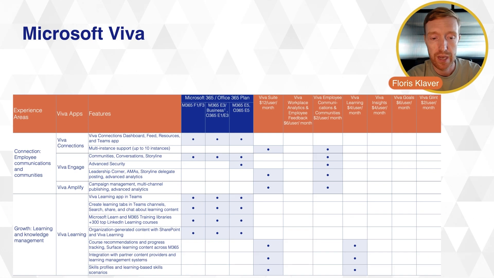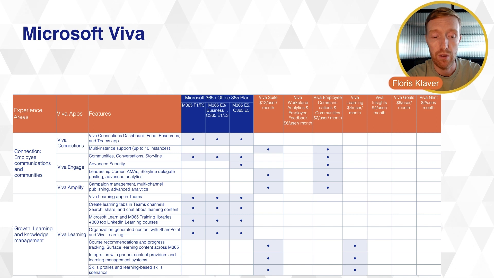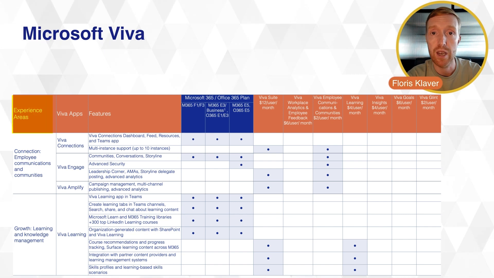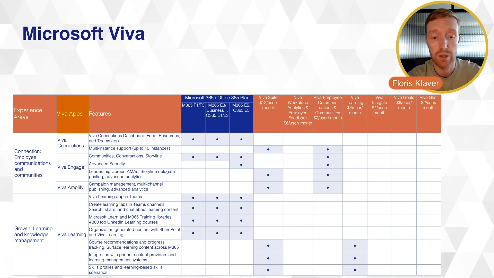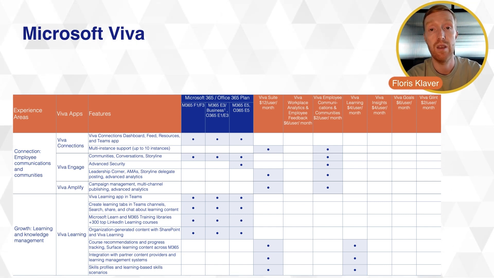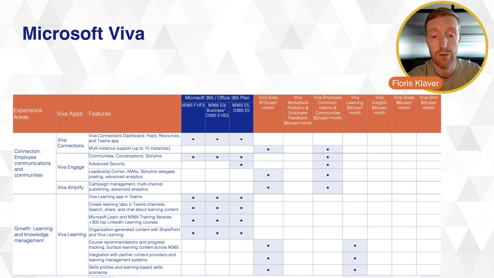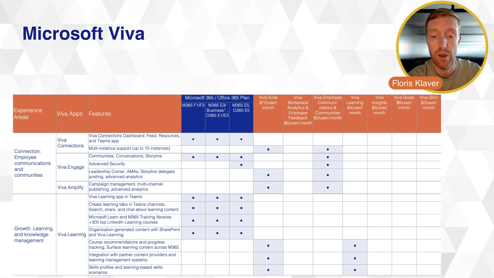Now, something that Microsoft has invested heavily in is Microsoft Viva, which is basically a suite of products that you can use within Teams, and it's grown quite exponentially. In this overview — consisting of two slides — I want to go through the experience areas that Microsoft has set up and how they translate to the Viva applications, the different features available, and how these tie into the different Microsoft 365 plans. Because this is mainly about services outside of the Microsoft 365 suites, Viva has been quite a mix and match — some aspects making it into the suites and some that you need to buy separately.